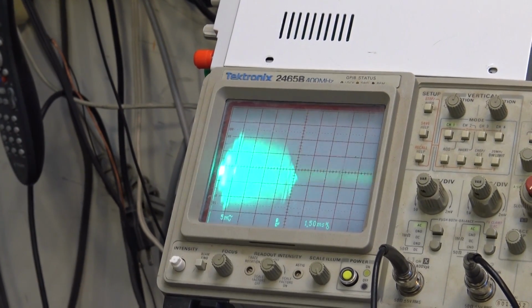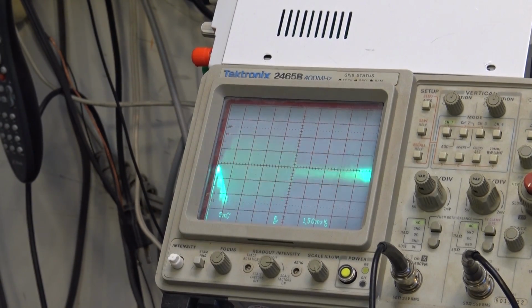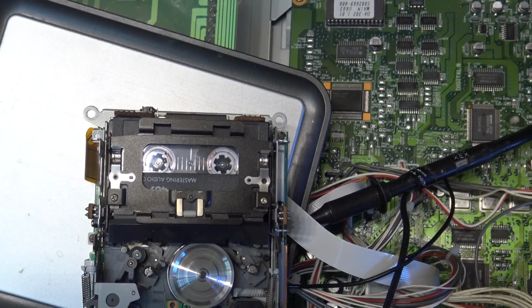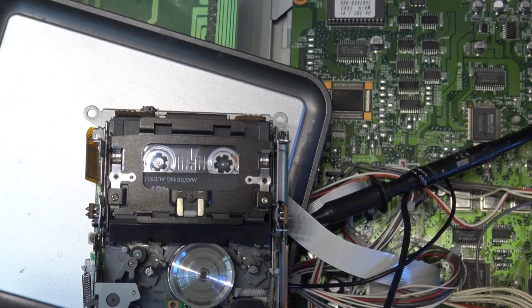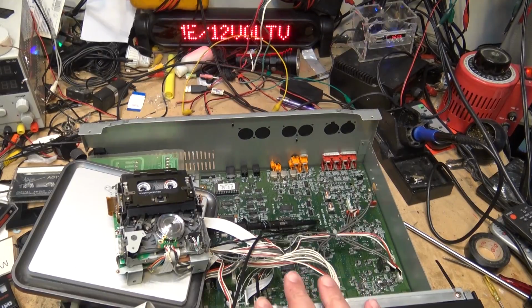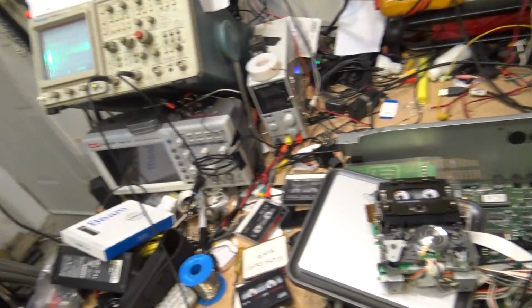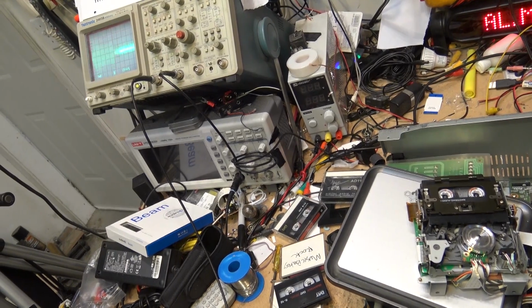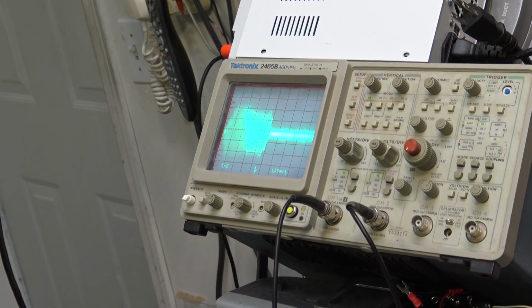See, this is how it looks now when I'm running a tape that's not loaded with dropouts. Levels are staying pretty much constant throughout the whole playback. This tape's been playing for about the past hour. Haven't had any problems with it. RF level is still looking good over here. Look up on the scope. RF level is still looking pretty flat. As you can see, RF level is good.